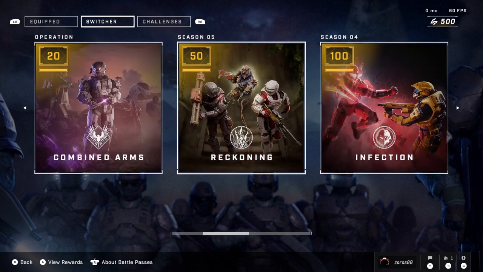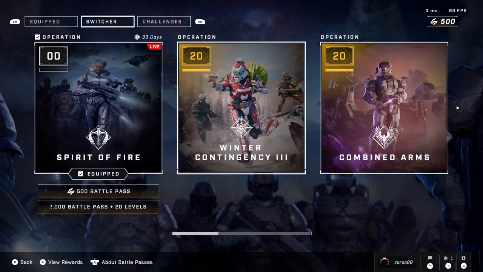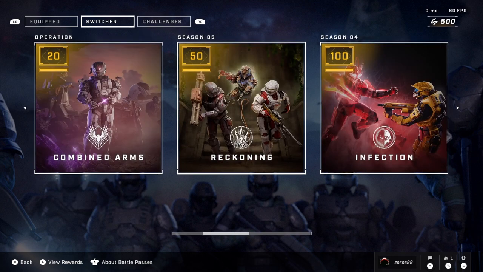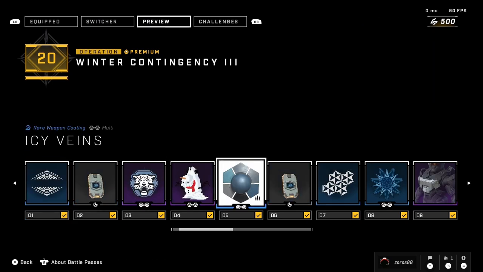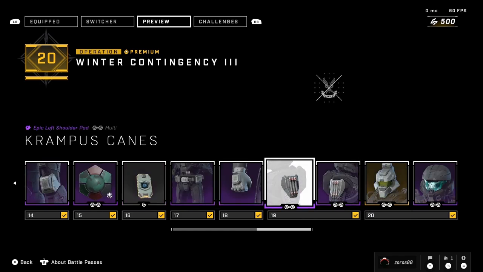Let me see. Yeah, season 4 was Infection, season 5 was Reckoning, which was the Flood event. Then we had Operation Combined Arms, then Operation Winter Contingency, and now this is another operation. So we're waiting for season 6. Let me retcon everything I've said so far. We're waiting for season 6. I wasn't able to check out these ones individually with you. I just showcased it in a video.